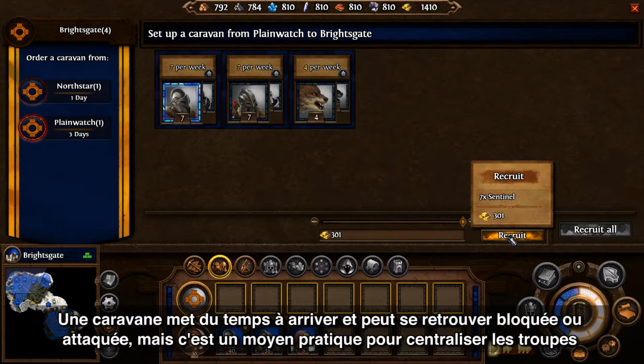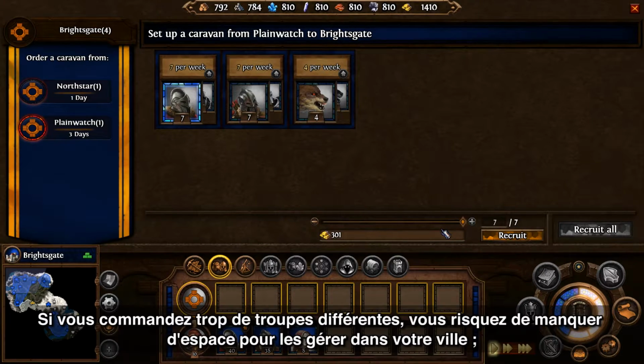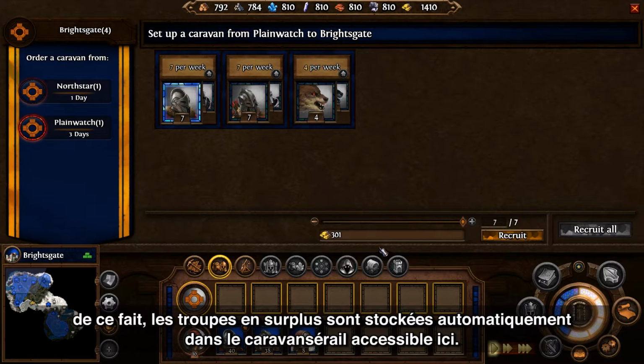This takes time, and caravans can be blocked or attacked, but it's a practical way to centralize troops from your whole kingdom. If you order too many different troops, you may find yourself lacking the space to manage them within your town. This is why additional troops are automatically stored in the caravanserai that you can access here.